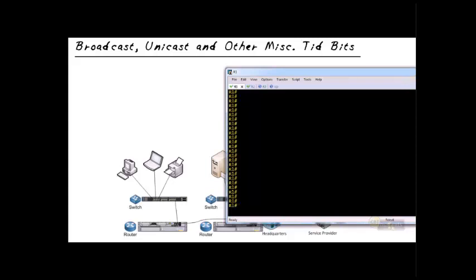I'm going to set up a capture in the background so we can capture the traffic as we do some tests, and we'll take a look at the results. I'm going to capture the traffic on this network segment right here. So I'm going to put my wire capture right there, so it's going to look at all the packets, no matter what they are, over the next several minutes as we discuss. So I'll set that capture up, and it is capturing as we speak between R1 and R2. And let's go ahead and send a broadcast packet. Now, what exactly is a broadcast? Well, let me demonstrate one, and then we'll talk about it.